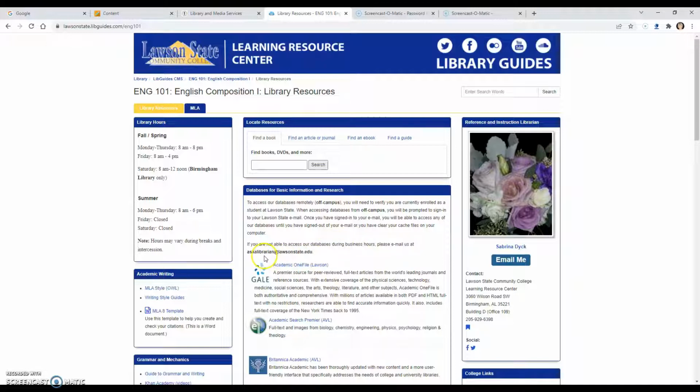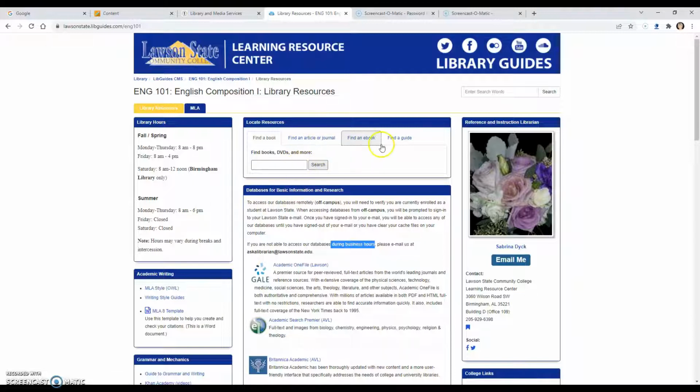If you're having a problem, it does say you can call them during business hours, email them at askalibrarian at lawsonstate.edu, and their library hours are there. So it's always good not to wait till after hours to try this from home so you can get the help you need in an immediate way.